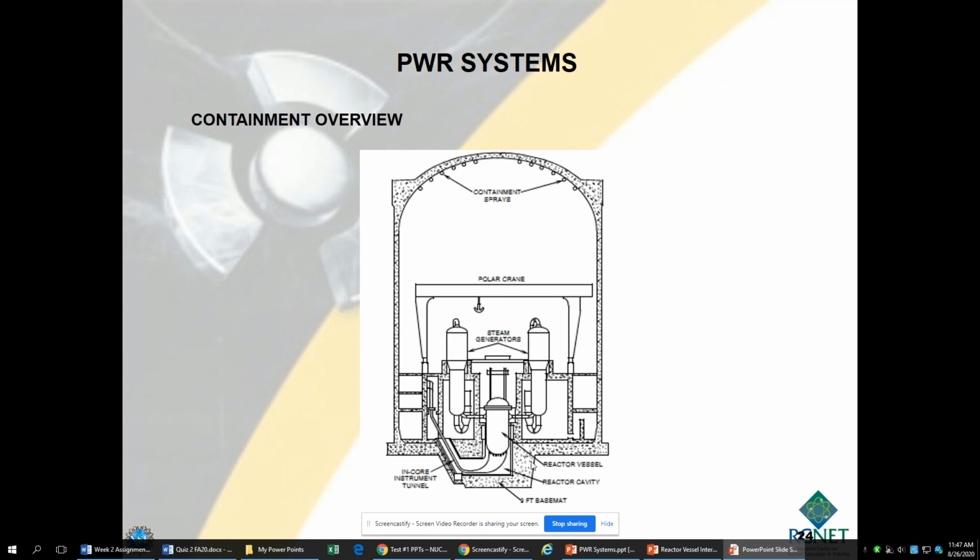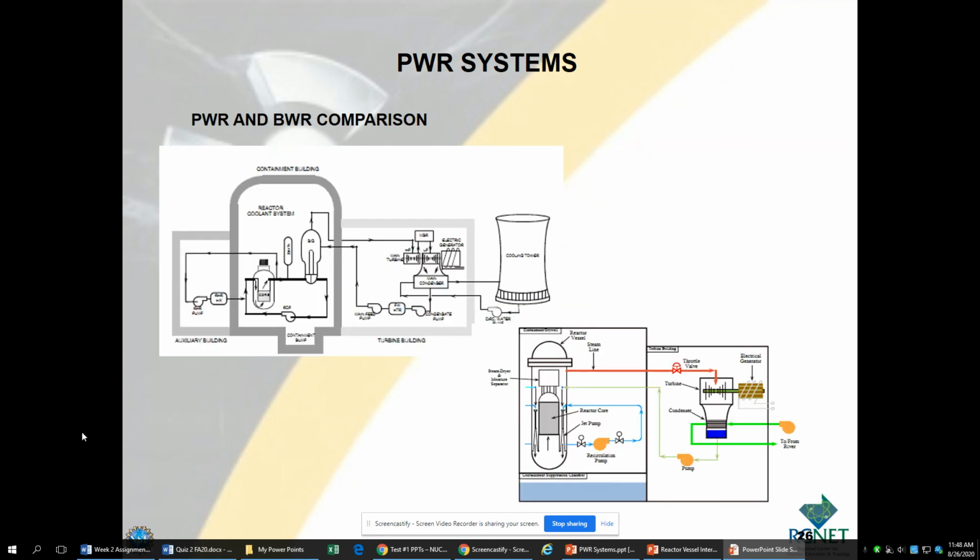So they're all going to have a big containment around them. You can see there's sort of a dry well built in here, and then this big containment building. And you can see there's actually a way to spray the entire containment. So this is kind of like their dry well. So the steam generators are going to be inside there, and this concrete is what's going to be protecting all the workers. You can see layers and layers of concrete around the reactor to protect the workers from radiation.